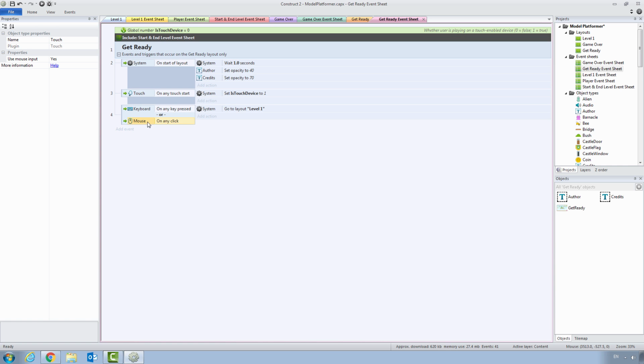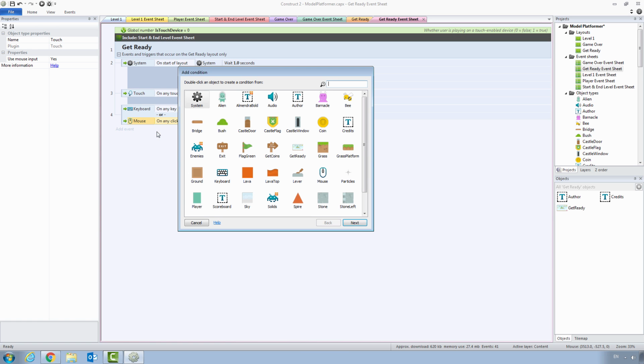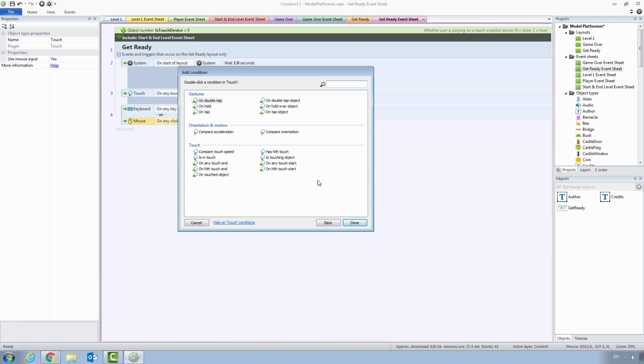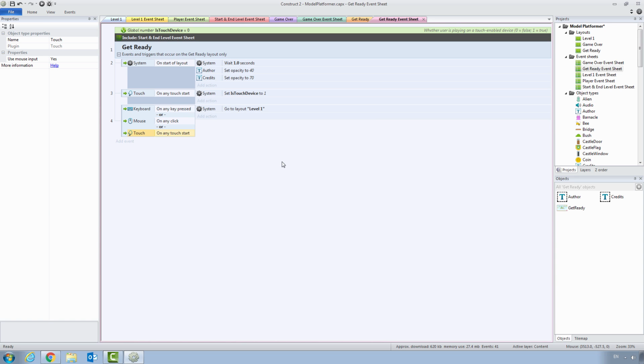Well, we need to add an additional condition to support touch. Add another condition, touch, and on any touch start, we also want to start the game. So we're supporting the keyboard, the mouse, and the touch. On the Get Ready screen, one of those three things will start the game.